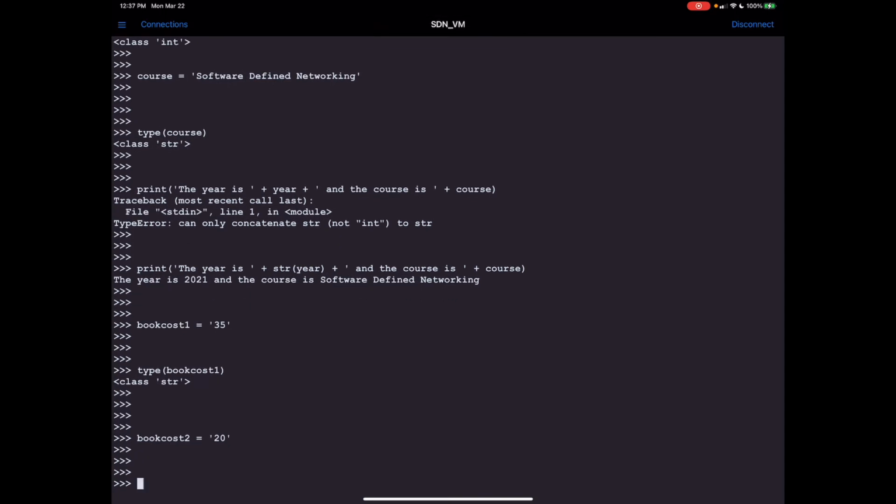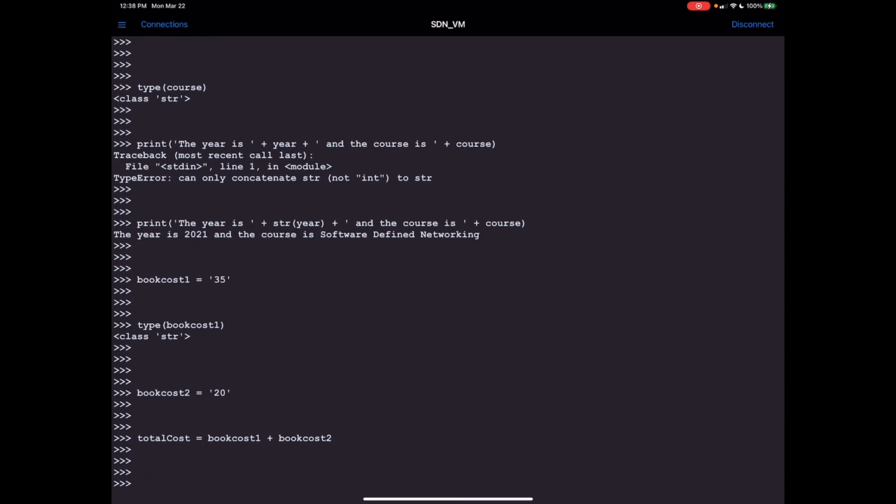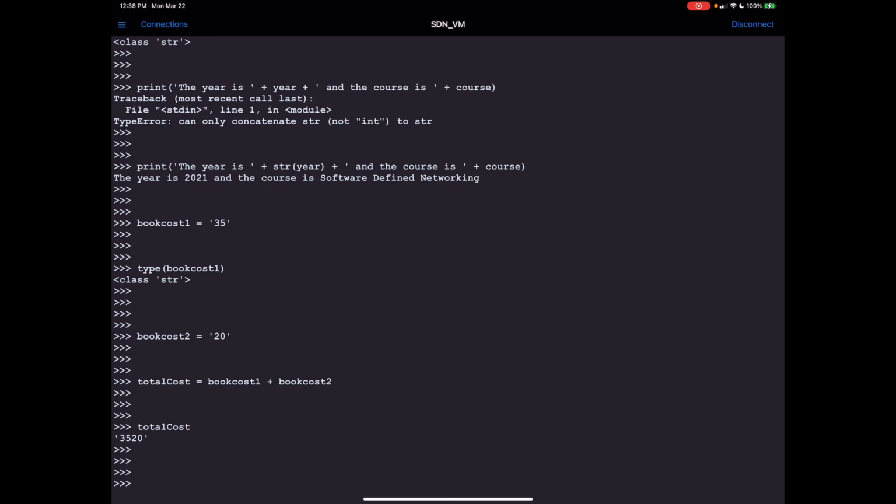So if I do the total cost of the books added together, you can make a guess right now on what you think the output is going to be, remembering that now it is reading those as strings. In our earlier example, it was reading them as integers, and it added the numbers together. But if I do them as strings, and I take a look at the total cost, you can see it just adds the two numbers together as though they're strings.